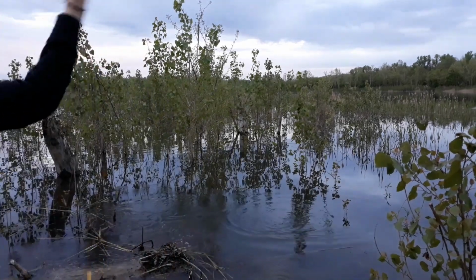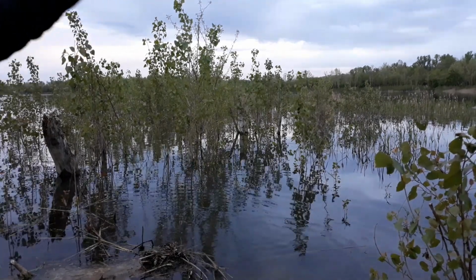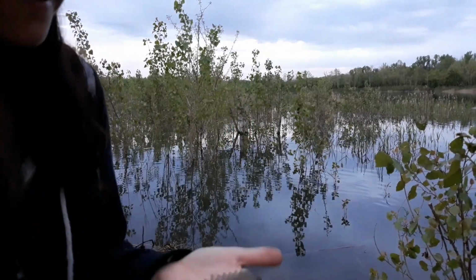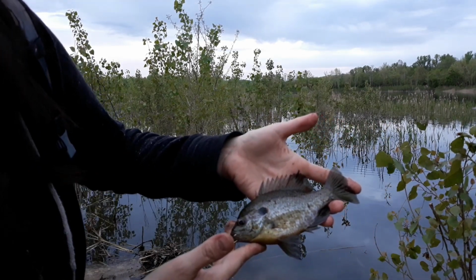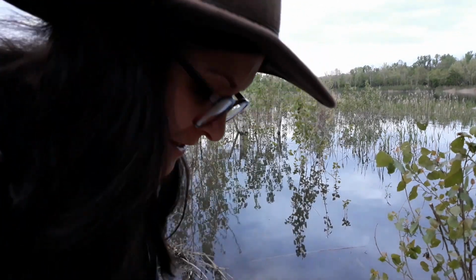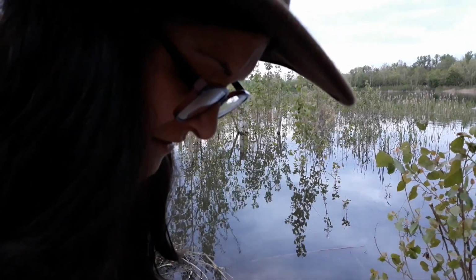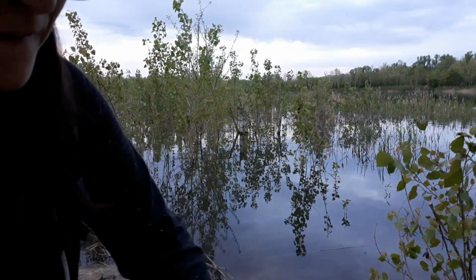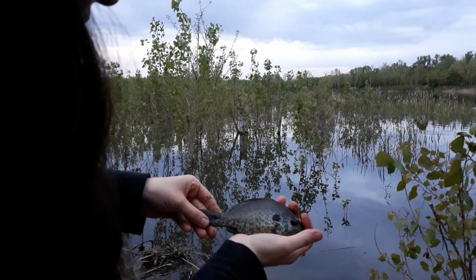Yes, yes, guys. Yes, now this is what I'm talking about. That beautiful guy. I wasn't focused. I was running from a sneaky snake. But yeah, so you can see that it works. Let's get this guy unhooked. Man, he hammered it. Got a beautiful fish. First one of the season. Alright. I'm gonna let him go.